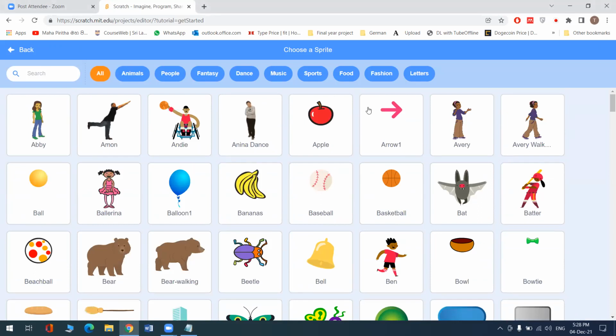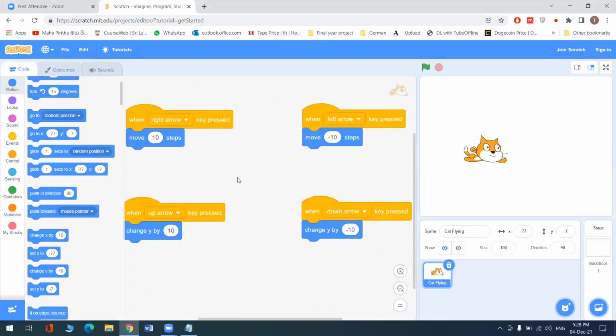Okay, Ransu. So actually the thing is, if you want to create an actual robot, then you need to have some programming knowledge, right? So by doing this Scratch programming, we are learning the basics of programming.